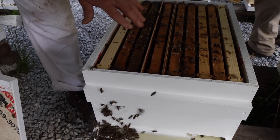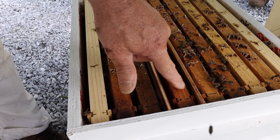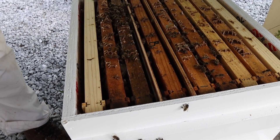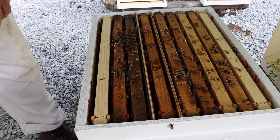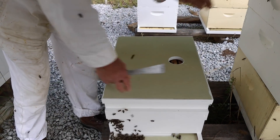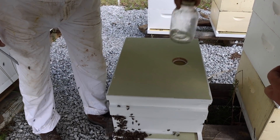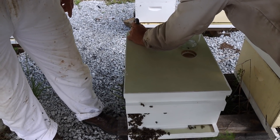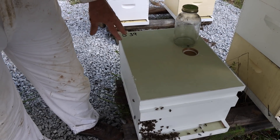We check once a week, but you could set her up on that frame, get it laid up, put a colored thumbtack on it, move it out of there, and give her another frame. You could do multiple frames a week with the same breeder queen using this system. We can feed her if we want — we don't need to today because there's a moderate nectar flow coming in. All of our breeder queens have a number, so this lid will stick with this hive.